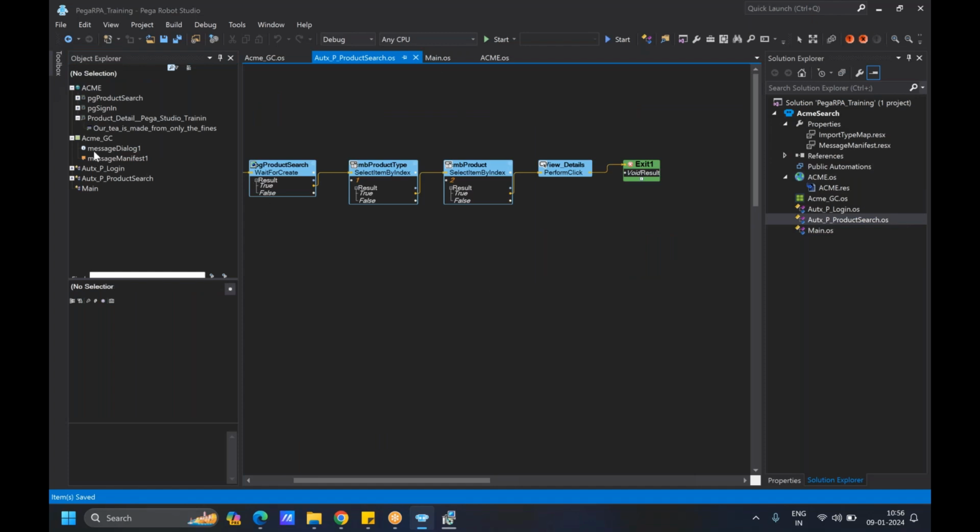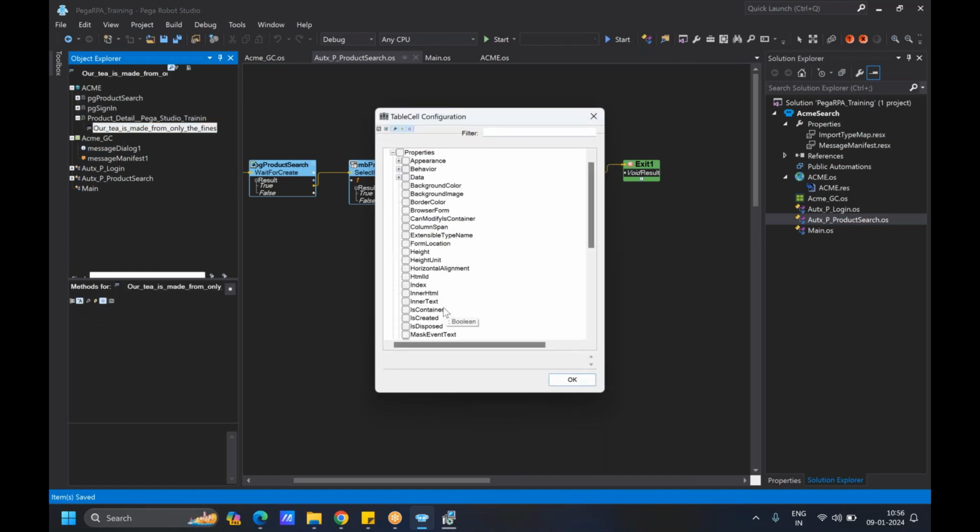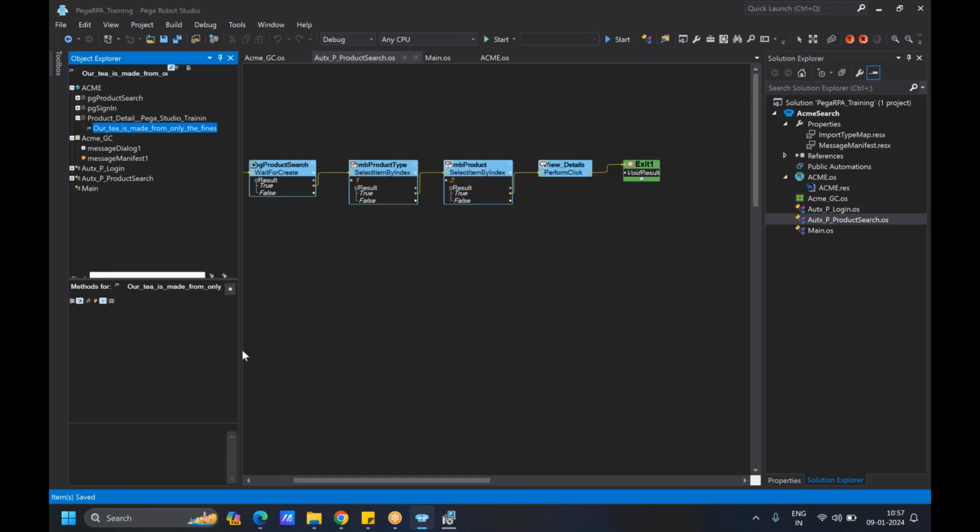So we'll get this. For getting the data from that particular control, we have to use the text property, and if the text property is not visible, just take the inner text. Text and inner text are the same most of the time. So we have to change these names.